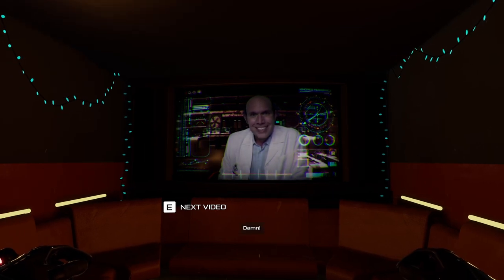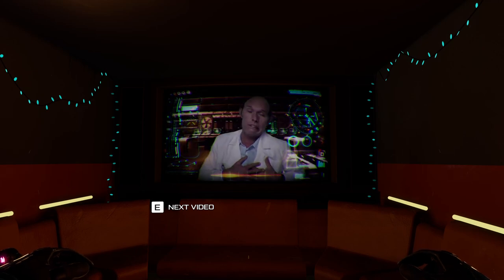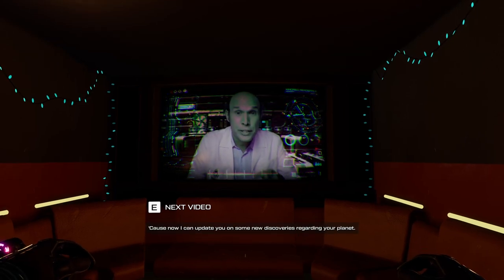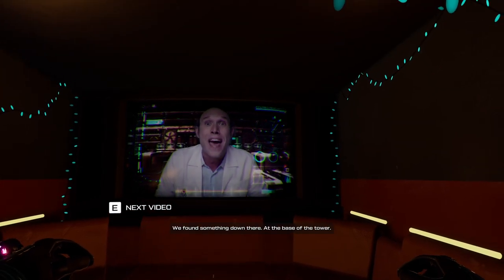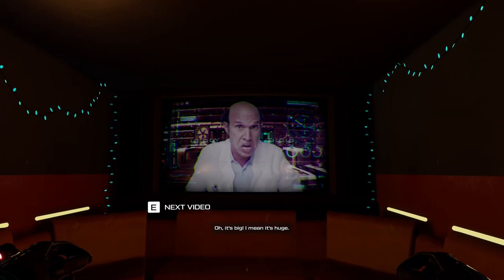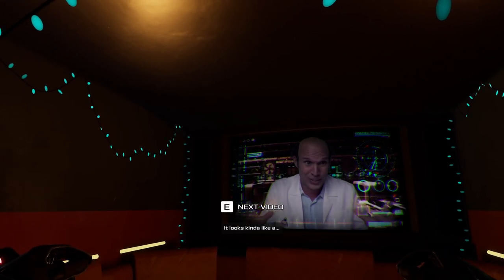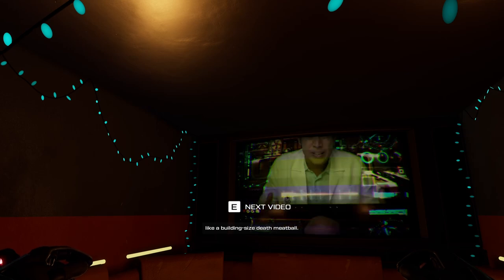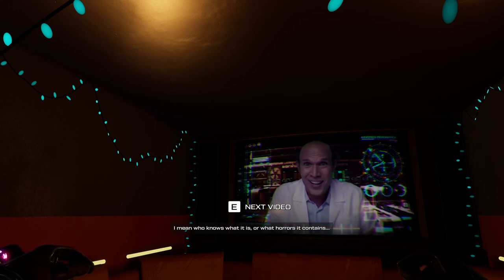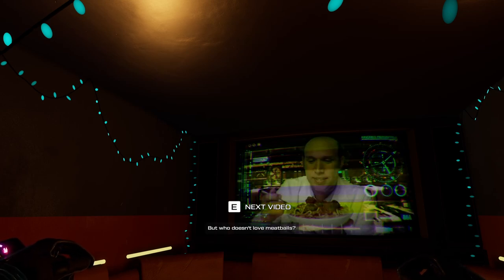Oh. Damn. Got ya? Nearly gave me a heart attack. I'm glad you're here. Because now I can update you on some new discoveries regarding your planet. We found something down there, at the base of the tower. Oh, it's big. I mean, it's huge. And it's alive. It looks kind of like a building-sized death meatball. I mean, who knows what it is? Oh, that just sounds fun. What horrors it contains. But who doesn't love meatballs?